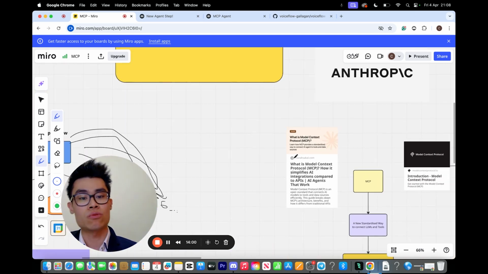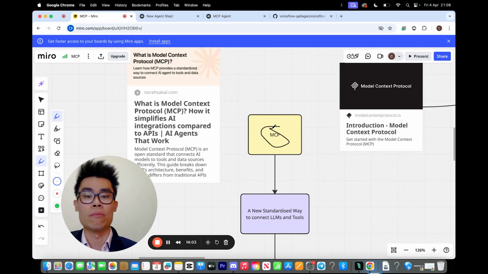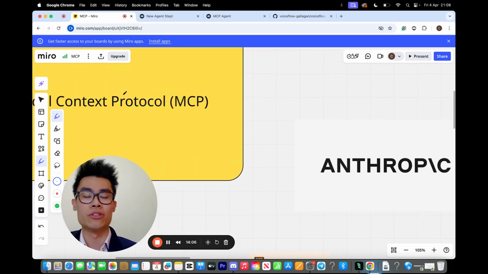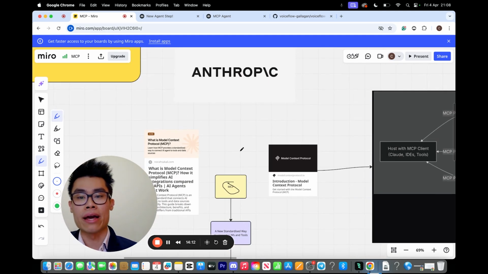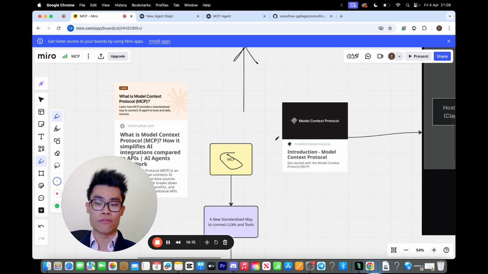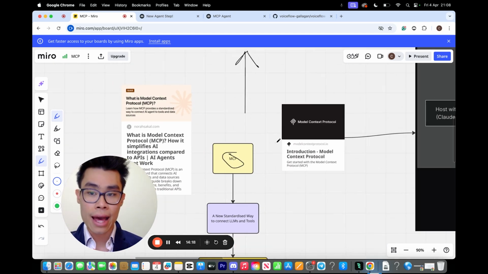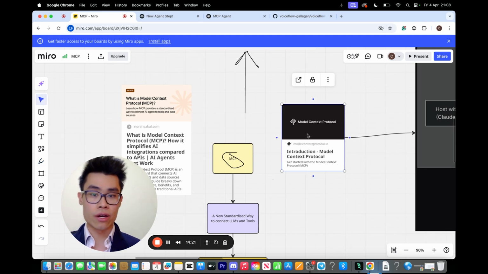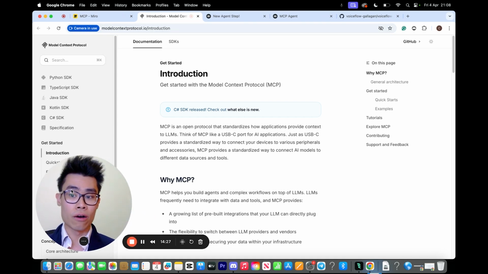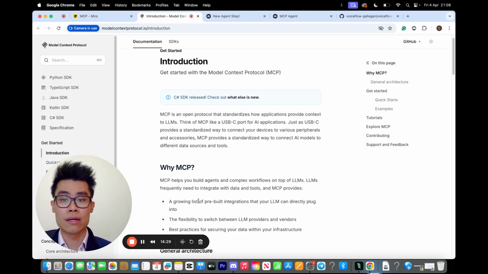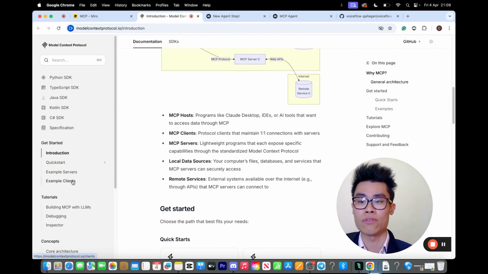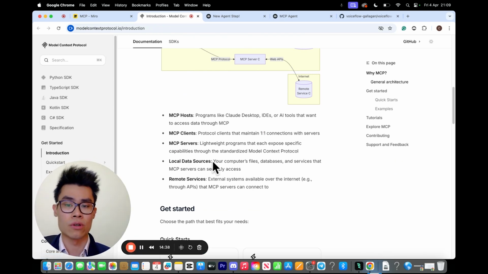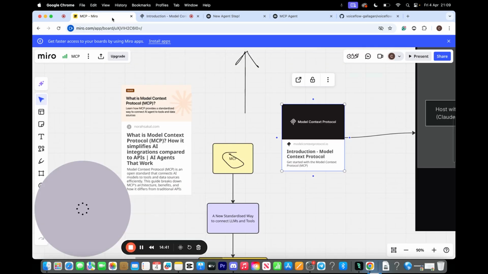Well, that's where MCP, the Model Context Protocol, comes in. It was created by Anthropic, as you're probably aware. Claude was the first to come up with this idea. If you want to explore this further and know more about it, I highly recommend going to the official MCP site by Anthropic, where you can read along. They have the architecture diagram and a list of example servers, example clients, etc. So if you want to play around yourself, feel free to.